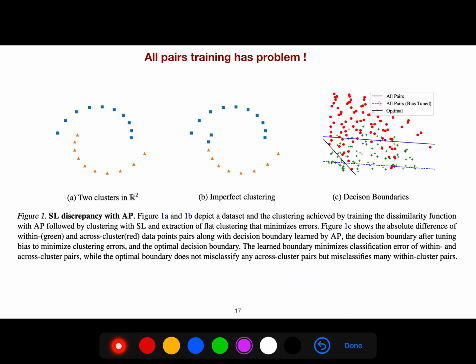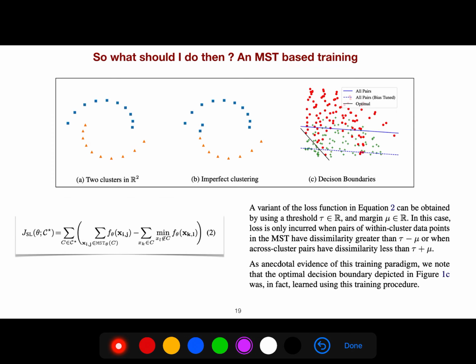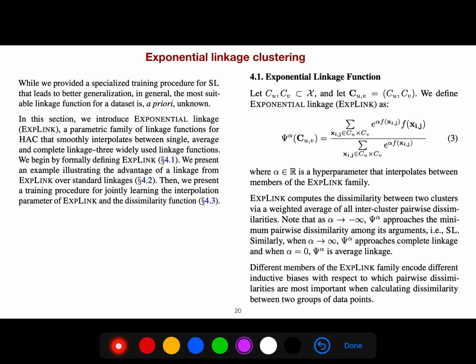And that's why we have some problems here, but we will remove this problem by this minimum spanning tree based training. So the idea is that you have training data, but you can easily create your minimum spanning tree of a cluster. So we want to reduce this and increase this one. We want to increase the similarity within and the dissimilarity across. And so this is the algorithm that you're using. First we use a minimum spanning tree on the training data, because we have training data, so you can easily create the minimum spanning tree by just removing the unnecessary links that create something that is non-tree. And so a minimum spanning tree resolves our problems.